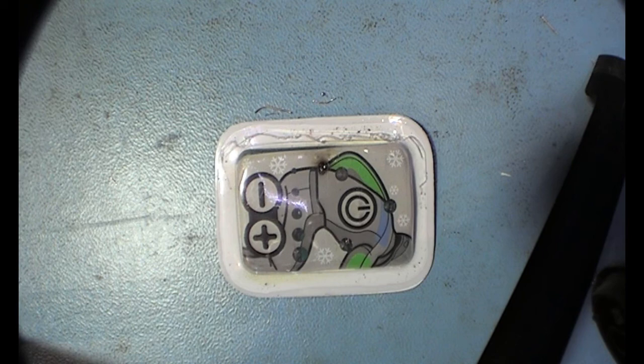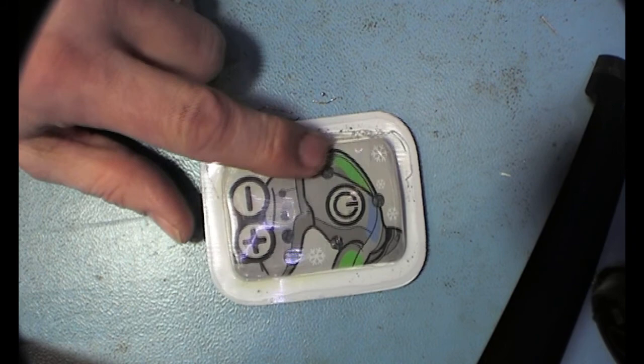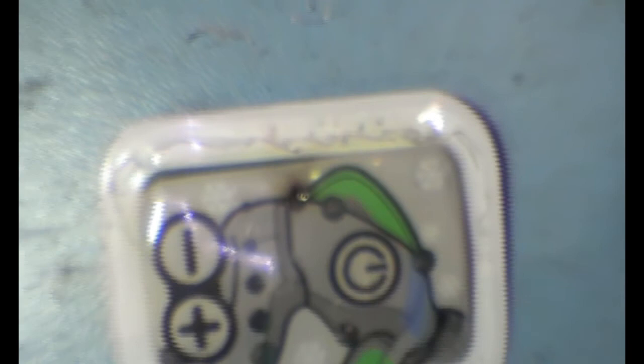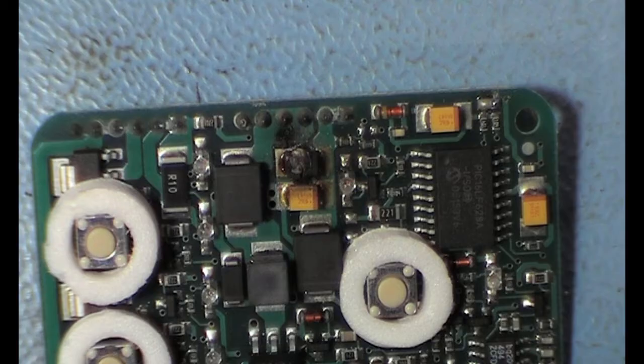And then I took the sleeves of the jacket where this is the control panel in it, and I noticed some little dark stain. And it turned out it was burned there - I touched it with my finger and I burned my finger. It was just glowing orange and it was just starting to get on fire, or at least it could be going on fire, or the fabric mounted around it. So that was a bit of a shock, because my dog was still at home and I don't want my house to burn down. So I opened it to see what was wrong with that, and I will show you.